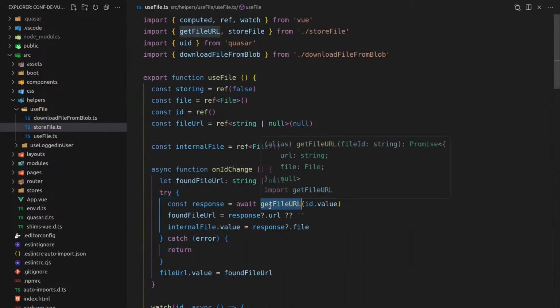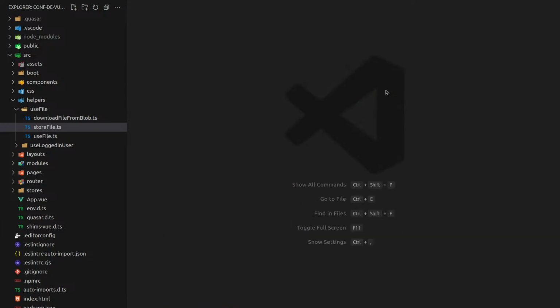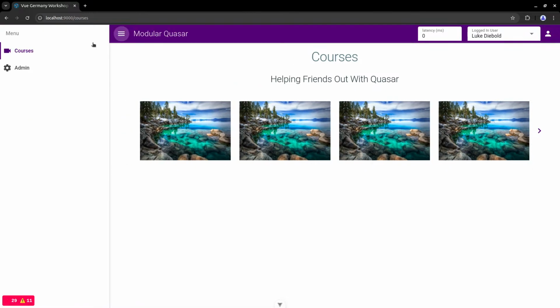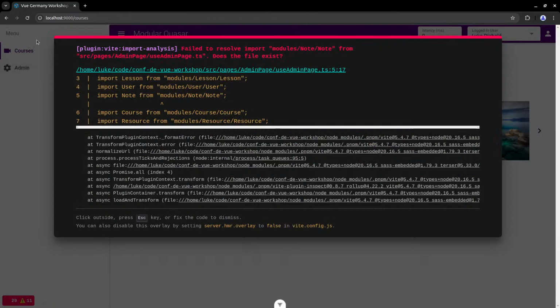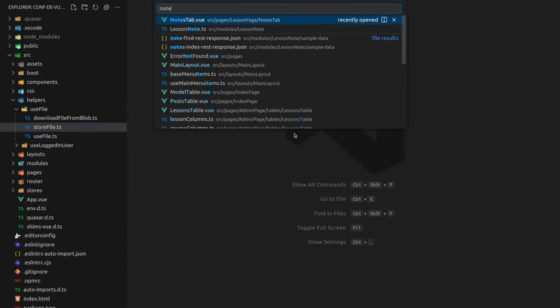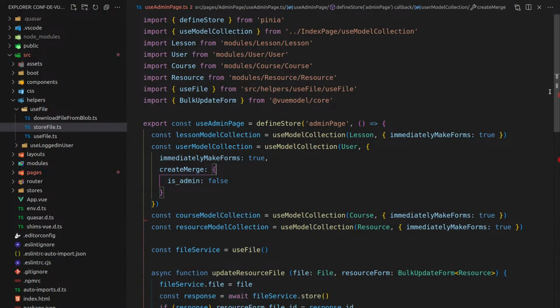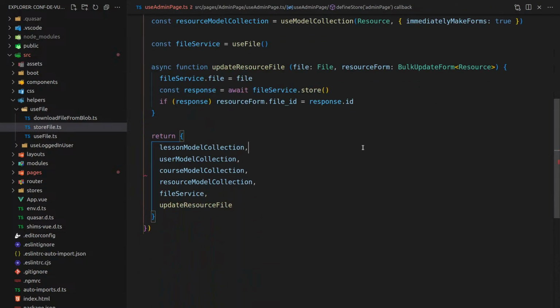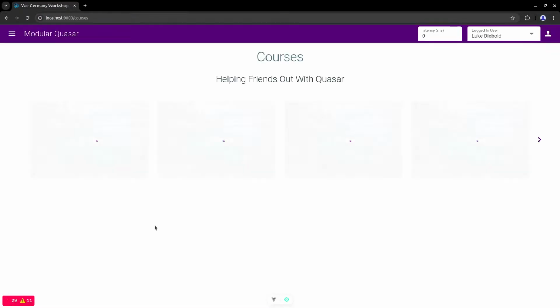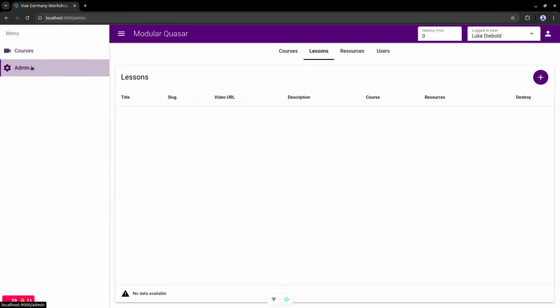Okay, so we can just use get file URL to get the file. So let's go to the admin page again. Hang on, use admin page, failed to resolve, note. Hang on, use admin page, that no longer exists. Don't need that anymore. Don't have that anymore. Cool.